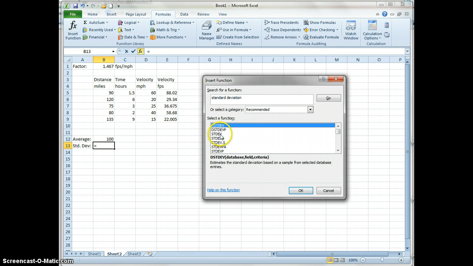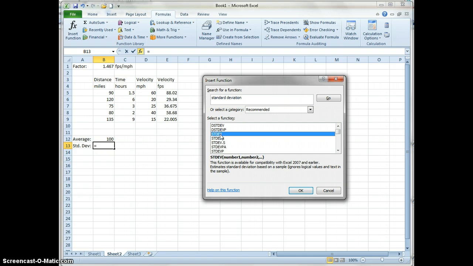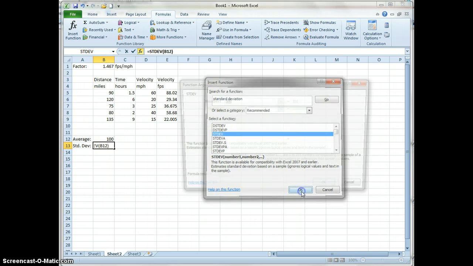So if we click on some, we see here, this one says compatible with Excel 2007 and earlier, estimate standard deviation based on the sample, versus this one was based on the population. We're going to use the one based on the sample. Hit OK.